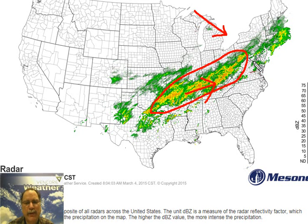And probably the bullseye, the heaviest snowfall accumulations right now looks to be in a region from around D.C., perhaps just north of D.C., to right around the Philadelphia metro region. Again, a little bit less in New York City. The colder air will tend to suppress the heaviest moisture just to the south of New York City. 4 to 8 inches on the table right now across New York City, perhaps 6 to 12 inches from D.C. to Philadelphia. And again, we'll try to fine-tune that as the day goes on.